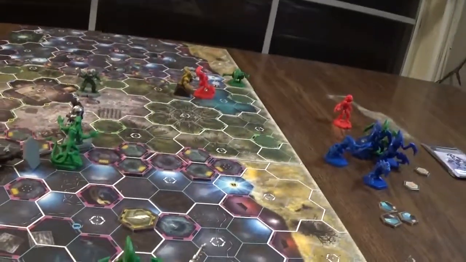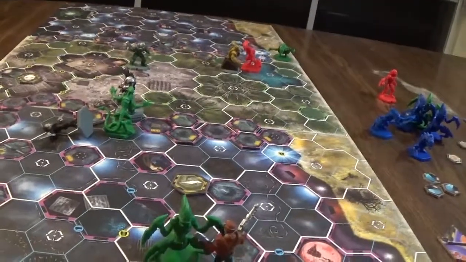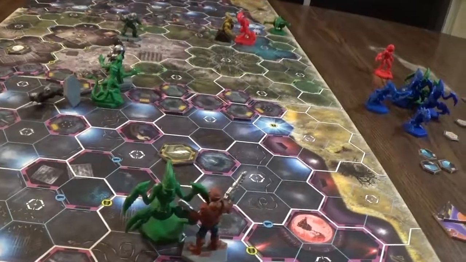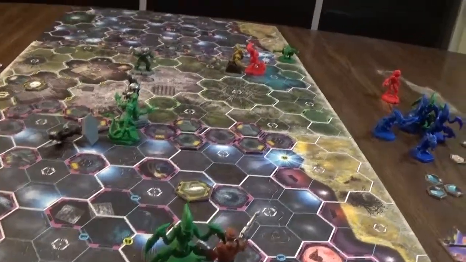And, of course, that Xenomorph is attacking with his Razor Claws. 5 dice. 1, 2, 3 hits. And that thing defends. 3 shields. Okay.